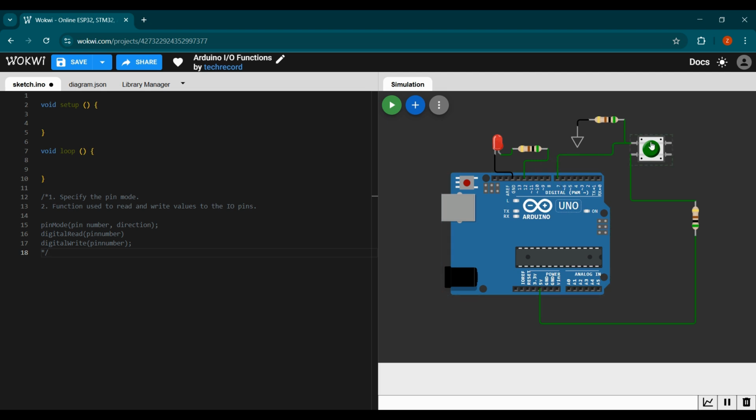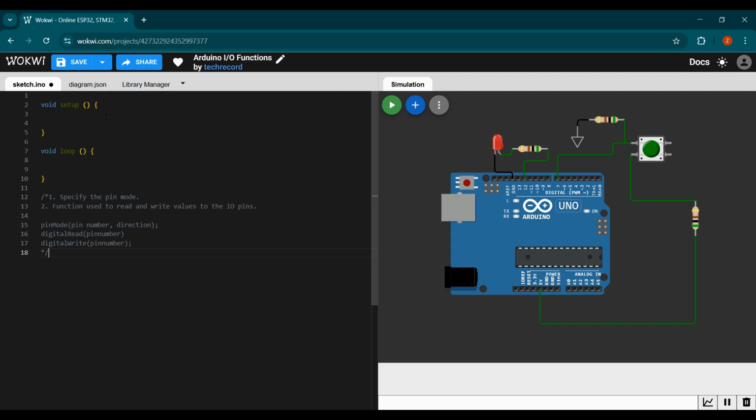We want to read the state of the push button, so we have used pin number 7, which will tell the microcontroller whether that pin is high or low. And if you want to turn on the LED, then we have to write on pin number 12 a value of high to turn it on and a value of 0 to turn it off.